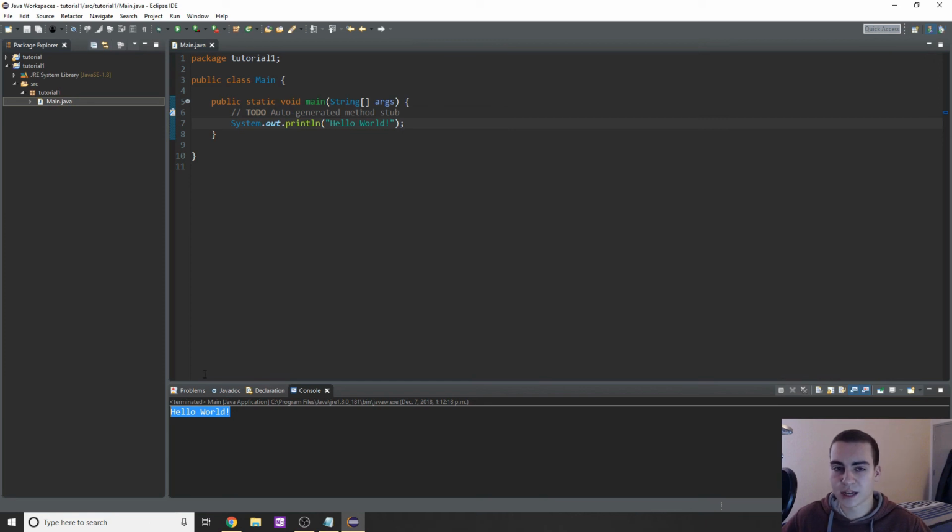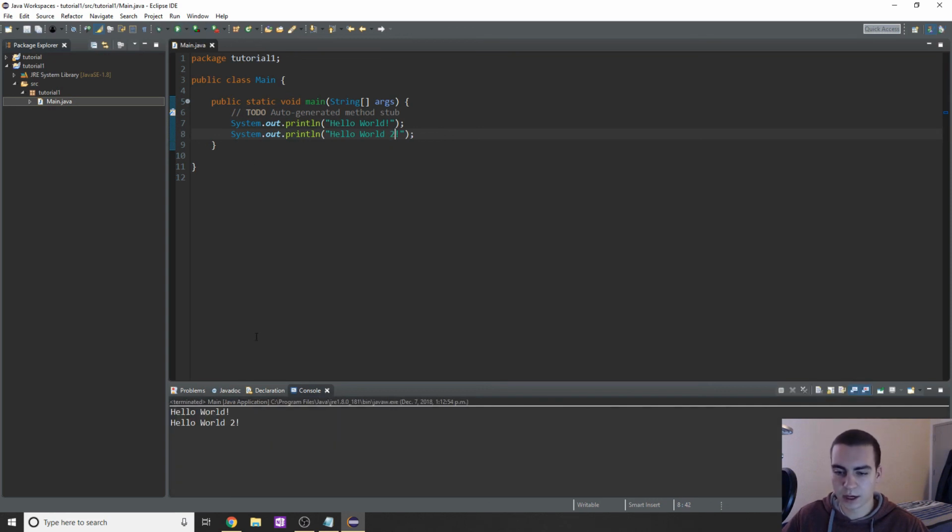And that is how we go about setting up a new class. And everything that we write for right now, again, remember, is going to happen inside this method. That's what we're calling it. I'm going to explain that later. Public static void main, we have to put it in here. Now, if you want to print another line, you want to print something else after, we can do that. I'll show you how that works. So I'm going to say System.out.println, and I'll say Hello World 2. And if I save this and run again, we get Hello World and Hello World 2.